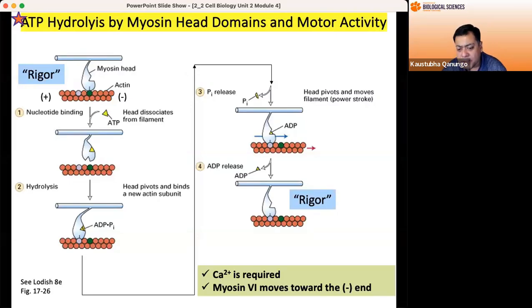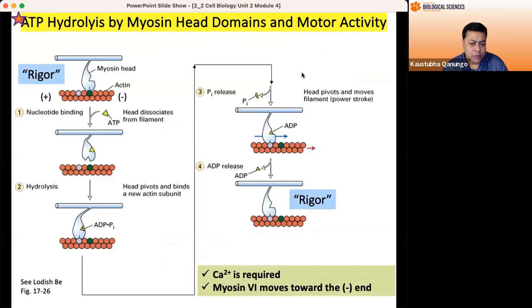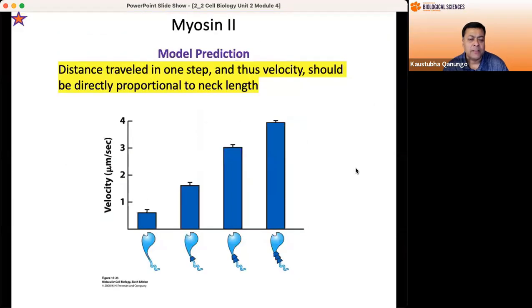So calcium is required. And these are some of the things. Myosin 6 moves the opposite way. Just remember those as well. Very straightforward. We just ask you what happens when the power stroke happens, when the rigor state happens, when the head dissociates from the actin, when the ATP binds. These are the types of questions for each step, and this will be available to you. Just make sure that you familiarize yourself with those. All right. So these are some of the experimental considerations, and there are some questions that we actually asked. You will see that in your critical thinking question.